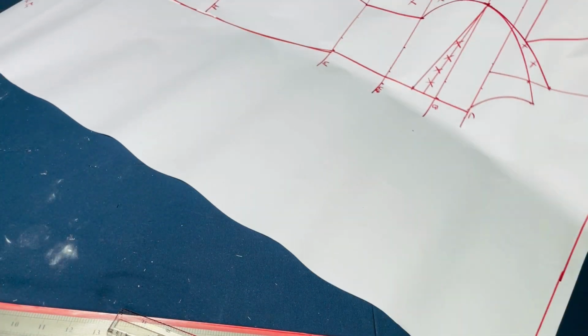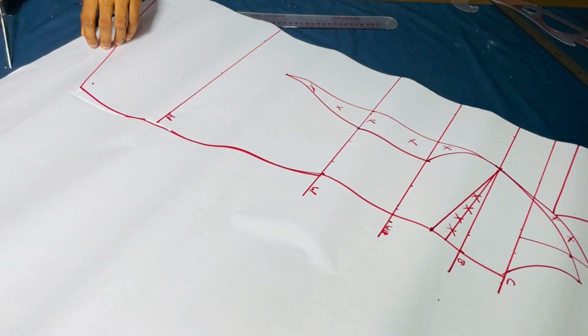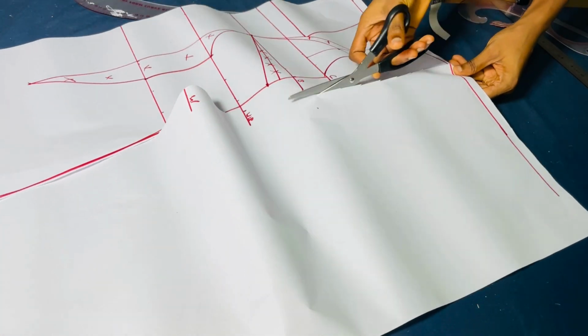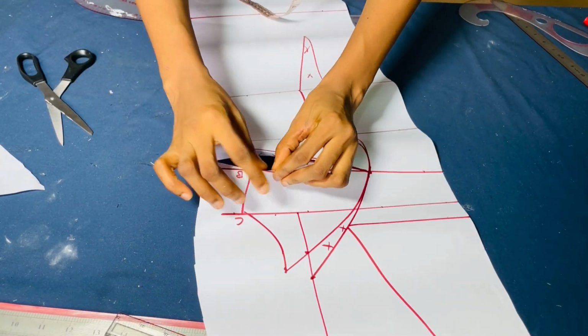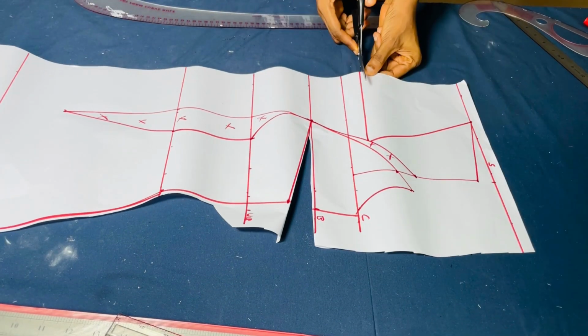It is very simple. It is a basic princess dart dress. So I'm going to cut it out now, and then look closely how I'm cutting. I'm folding in that side that we took on the bust. I'll use my sellotape to close it down so that it will be firm.